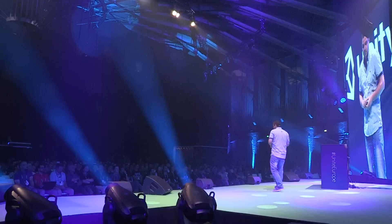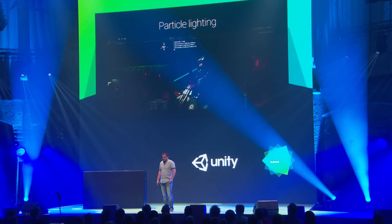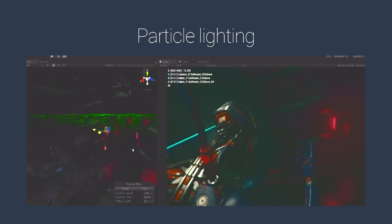My job was to create particle systems and dynamic simulations, among other things. For particle systems, there's nothing extraordinary — nothing that doesn't come out of the box with Unity. It's the Shuriken particle system, quite a capable and very robust system, and we didn't need to modify it at all. We did have some nice rendering techniques using volume fog and lighting that Robert described — you can see how the particles react with the light.